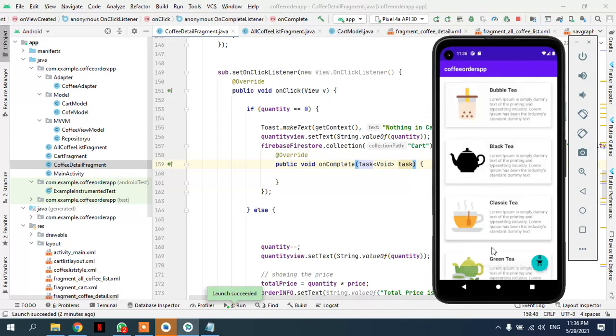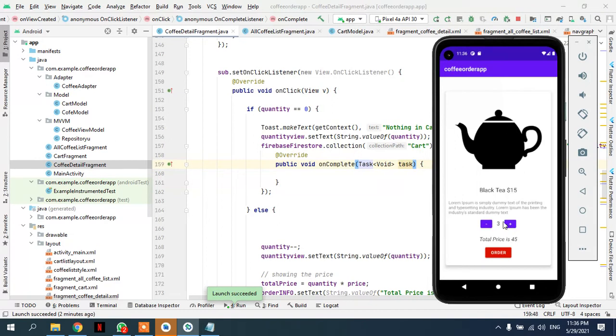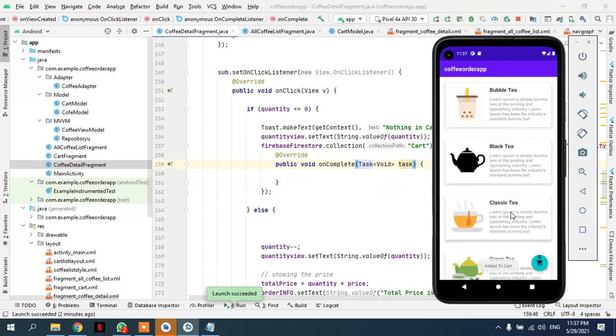Yeah, this is the problem. Guess. Hmm. 4. Okay.